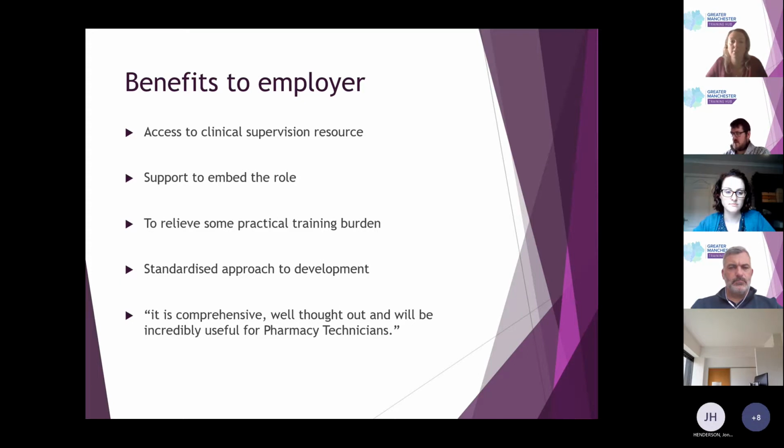And I think some of the feedback that we've had has been that we've put a lot of time and effort into this, and it really is quite comprehensive. I think it really evidences our aspiration to make sure that every person is optimised, and I think this is a really good example of that. The opportunities that are available to a pharmacy technician, and their abilities in practice, are vast, so they're this really, really useful professional that we could have access to in primary care.